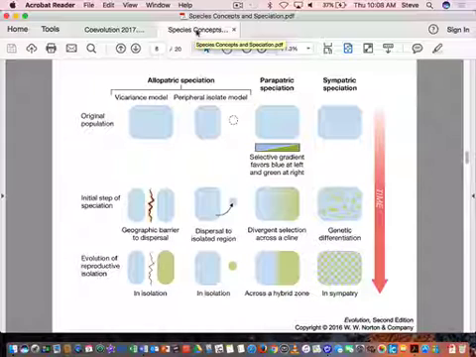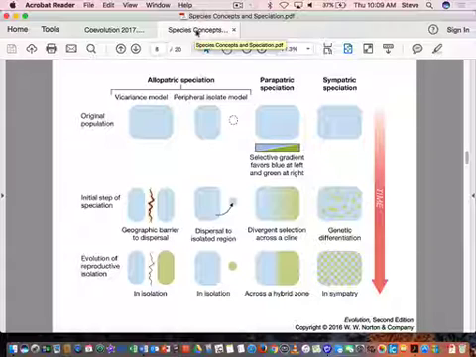Let's look at what's called vicariance. Vicariance basically just means splitting, okay? Complete isolation or splitting. So here's the original population. Here's the initial step of speciation, in that this one continuous population has a geographic barrier that isolates 2 different parts of this original geographic range into 2 completely isolated subpopulations. What are some classic examples of a geographic barrier to dispersal or movement of individuals between what was once a continuous range, where individuals can move around that entire range?